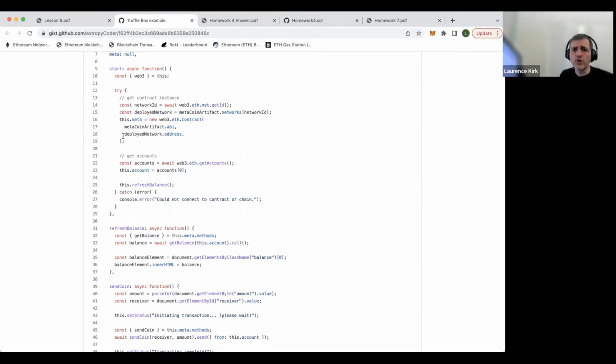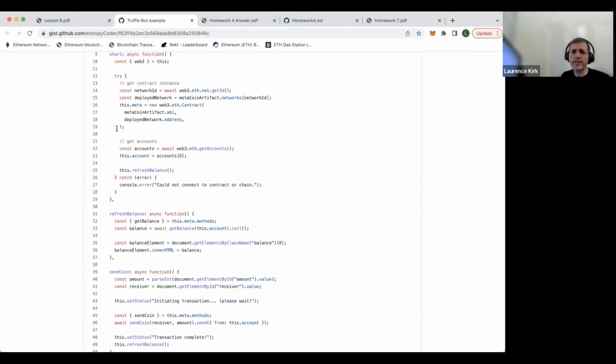After we've done that, we can get information about the contract itself. Because we're using artifacts, we have the ABI and the contract address. If you weren't using Truffle or Hardhat, then you could specify these separately in some way.